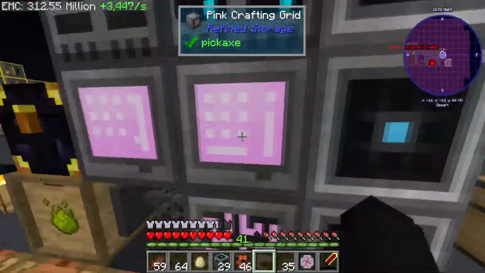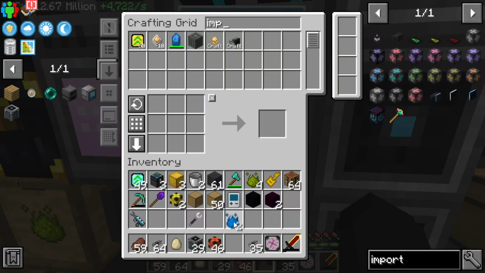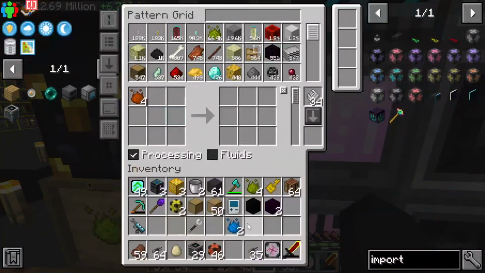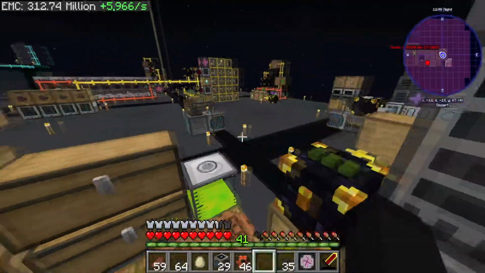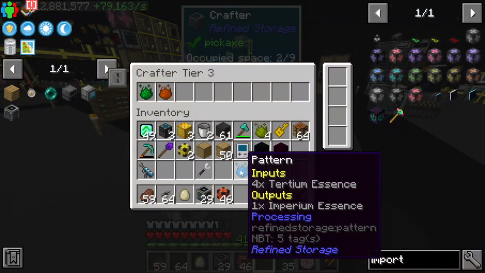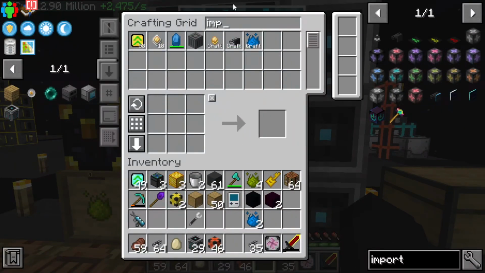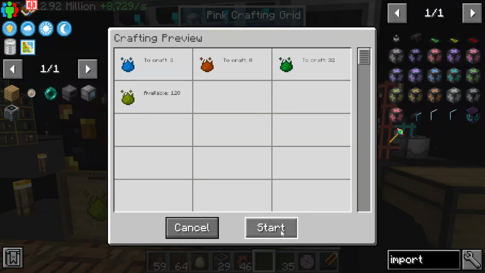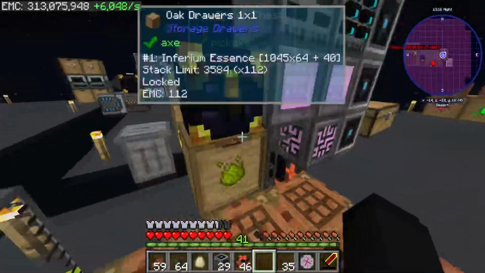With this, apply, go craft. It's going to import it. Imperium. And then that's going to make one Imperium. I just almost put that in the wrong spot. So I need two Imperium. Two Imperium, which is gonna... it's so fast. You can actually just see, I mean, it's not that fast, but it's pretty quick actually.